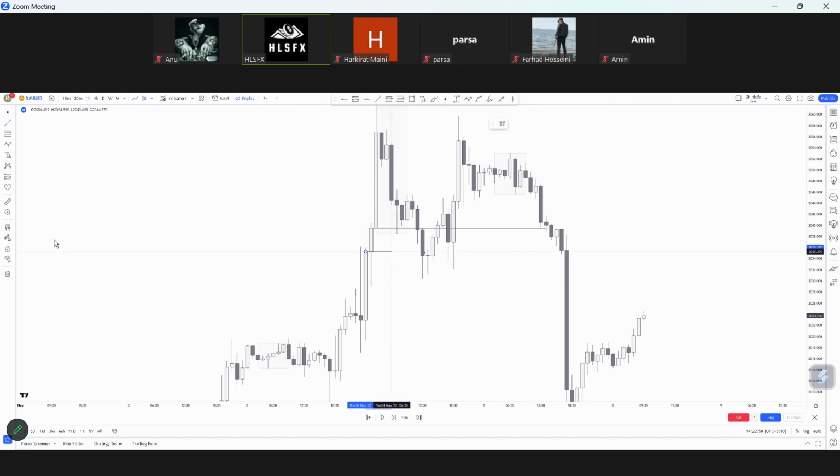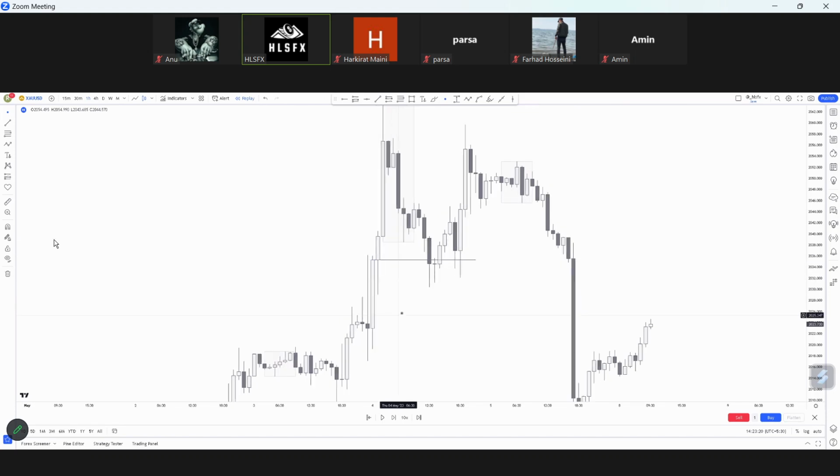We have a 1 hour area now. Surprise, it broke this. Now you might be thinking, okay, now price broke this area, so this becomes invalid. No. You see, this is valid. If a key level starts a storyline, keep this in mind, then that zone becomes invalid. Okay, understood? So now that is the thing.